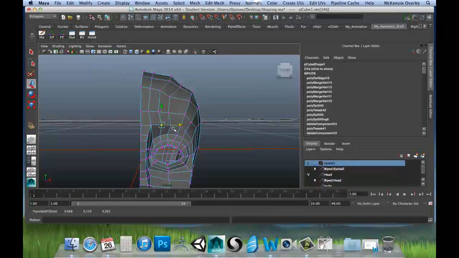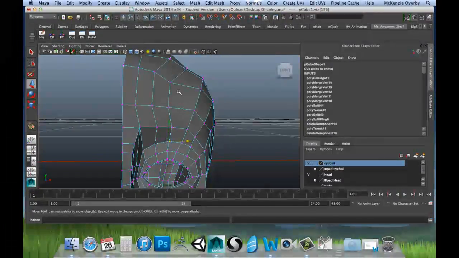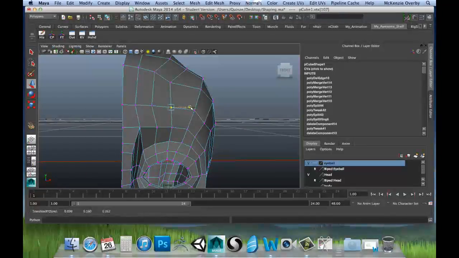Just on one of these loops, make sure it's nice and even so that you don't have big long edges next to little short ones. You're basically just trying to make all of these polygons as close in size to one another as you possibly can.